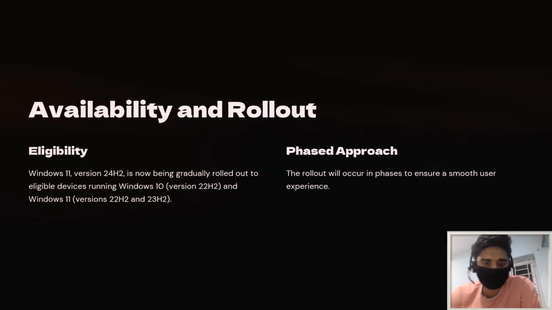So, availability and rollout. When we discuss the availability and rollout session, Microsoft has enabled eligibility criteria and phased approaches. So what are those?